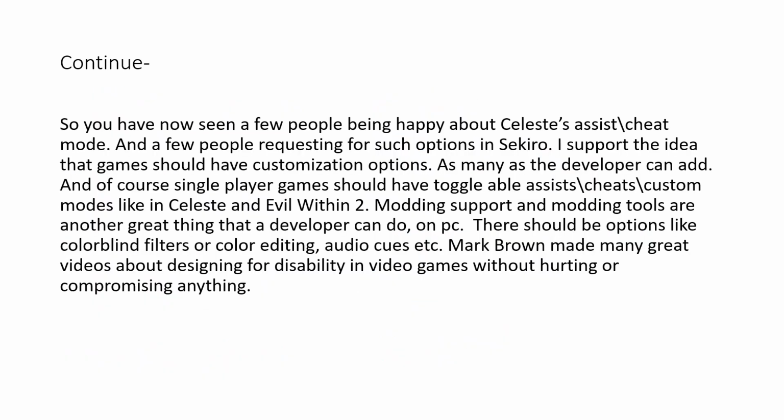So you have now seen a few people being happy about Celeste's assist/cheat mode, and a few people requesting such options in Sekiro. I support the idea that games should have customization options, as many as the developer can add. And of course, single-player games should have toggle-level assist/cheat/custom modes, like in Celeste or like in Evil Within 2. Both are brilliant, amazing games.